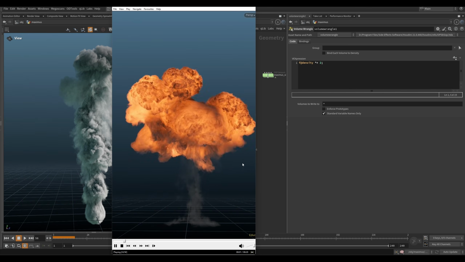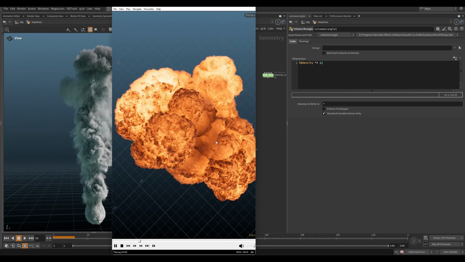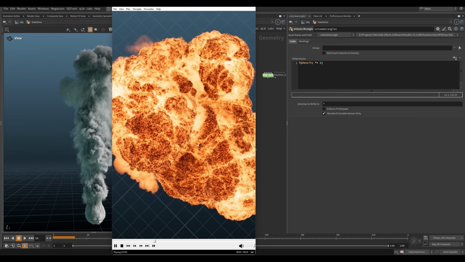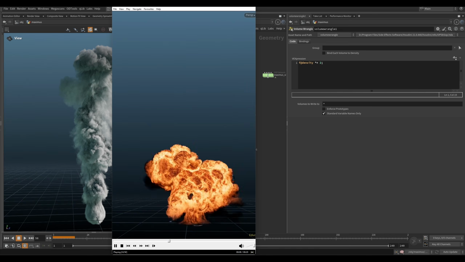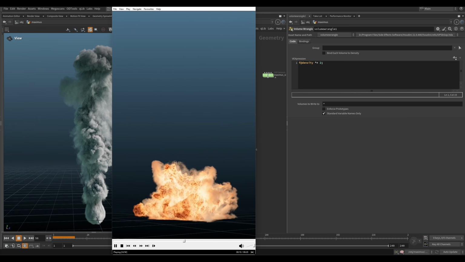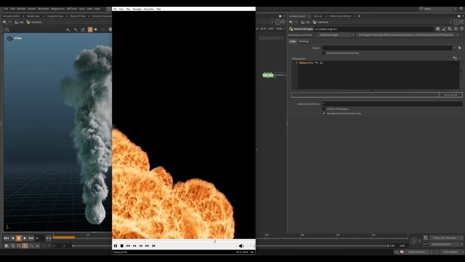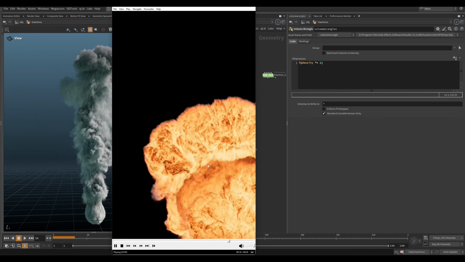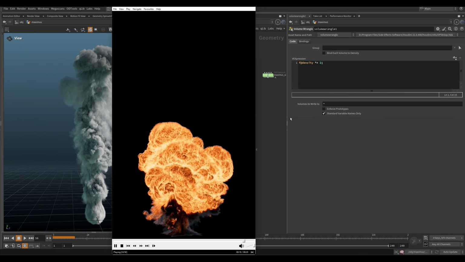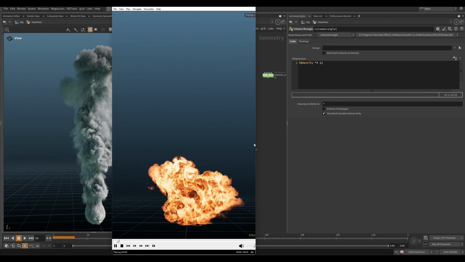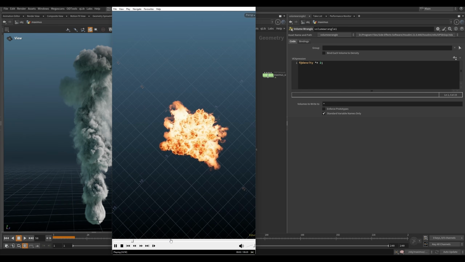So here's another explosion that we're going to be making in the workshop. Honestly, nothing special about it. This is a very basic, simple explosion, but it just looks pretty decent. So this could be your basic preset for making explosions. And then based on this, you build on top and make it bigger, smaller, change the emitter. But at least you know that the base preset looks good.